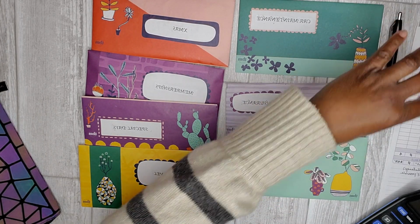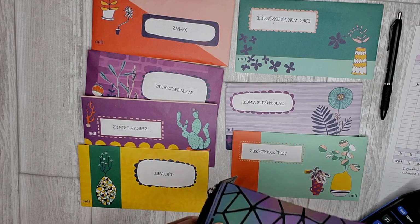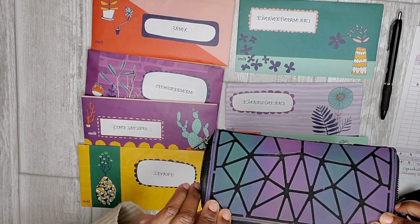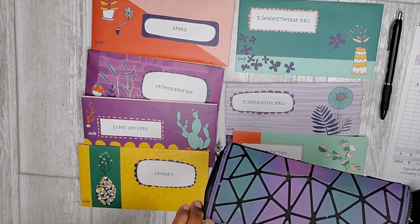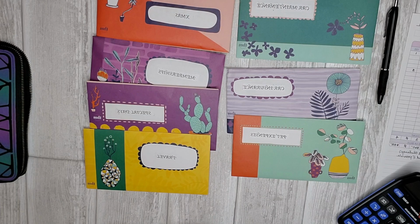So first and foremost, let me take out the cash. My handy dandy wallet. I love this wallet because it has different colors, iridescent colors with the light. And I also have my paycheck bill tracker here, which will tell me how much I need to put in each envelope, as well as my cash envelope breakdown.